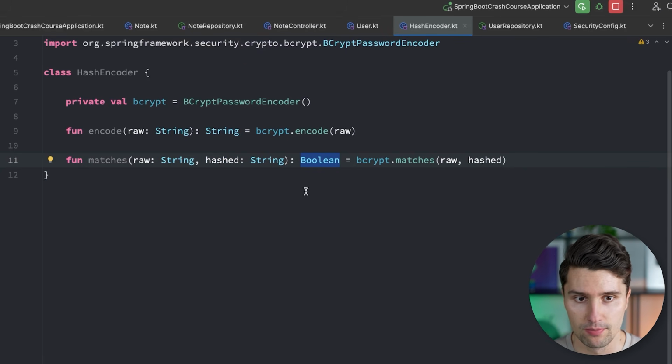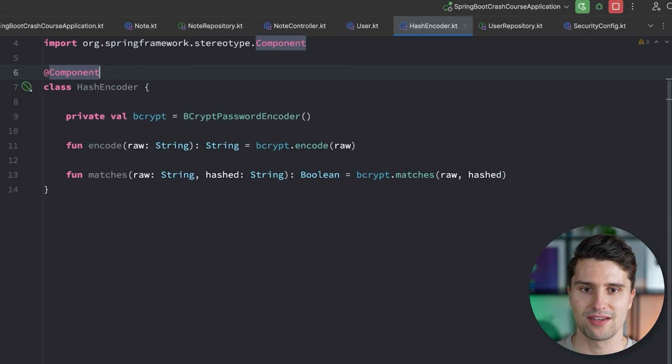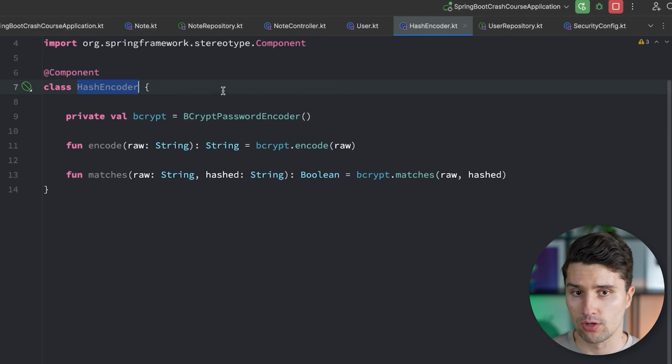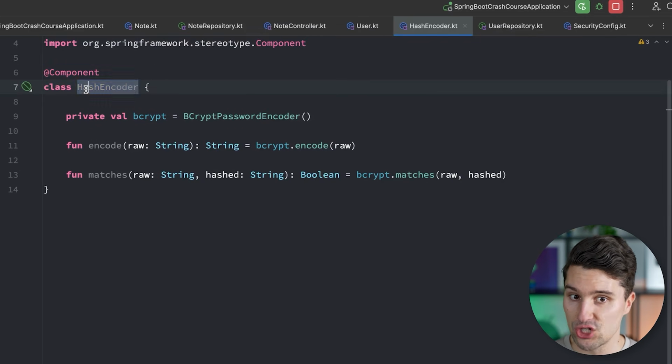And what we want to do is annotate this class with @Component. That's another annotation that's new here, but it's really just a more general annotation from Spring Boot that marks this class as a component. So as an instance that is managed by the Spring Boot framework after all. So we don't need to instantiate that on our own, but the moment we annotate it with component, we are able to inject this instance in other classes, for example, which will automatically be done by Spring Boot.